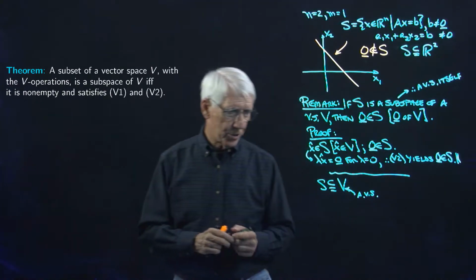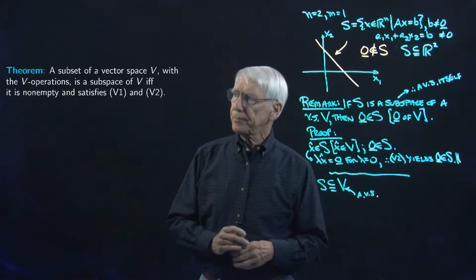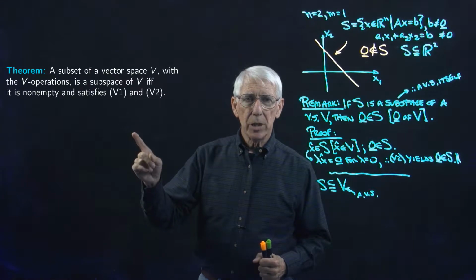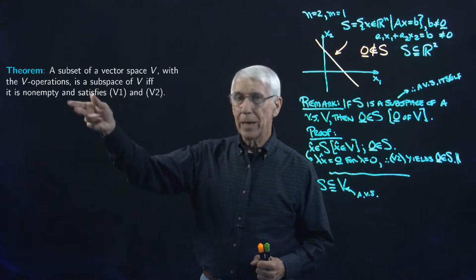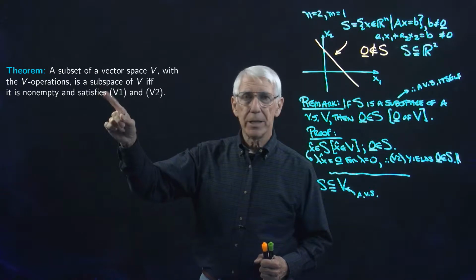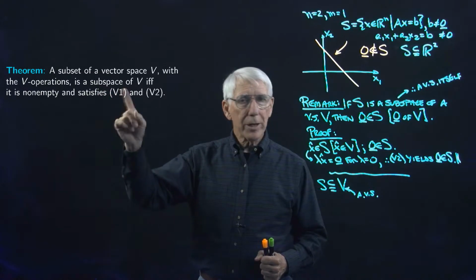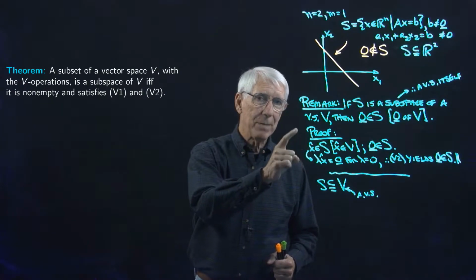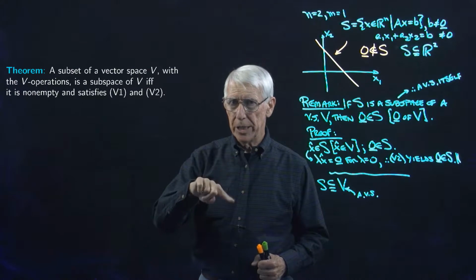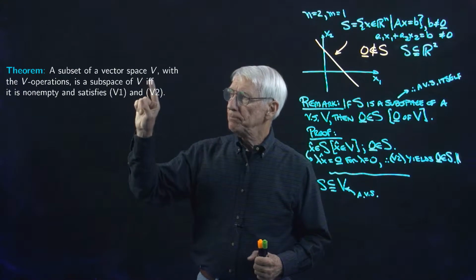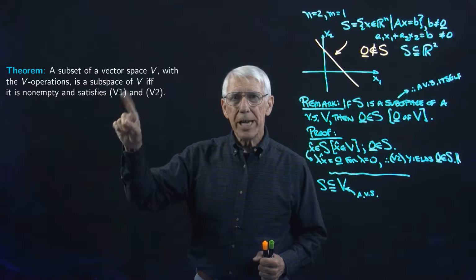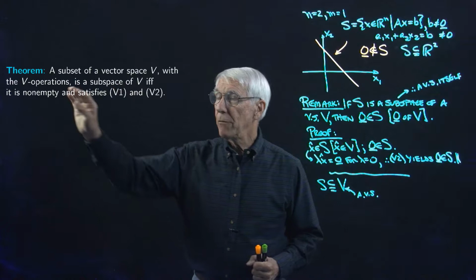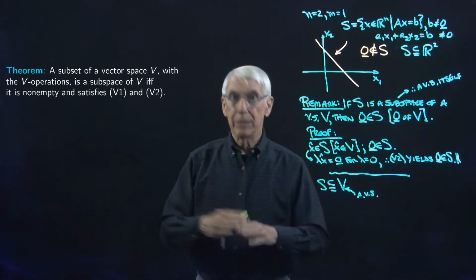And it will take us a moment or two to say, well, could the empty set satisfy both V1 and V2? If it could, then this theorem, without the non-empty part, would say the empty set is a vector space in its own right. But we already know that the empty set couldn't be a vector space because to be a vector space, it has to be non-empty. So the question here is, could the empty set satisfy V1 and V2 and therefore be a vector space if we left out the non-empty part, which would be wrong.